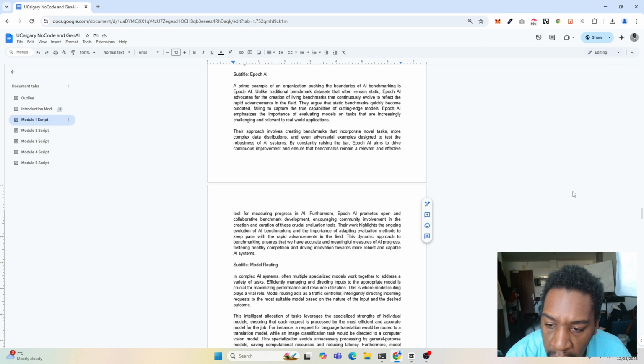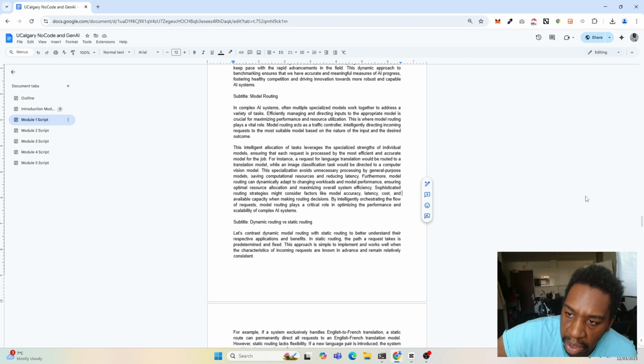Their work highlights the ongoing evolution of AI benchmarking and the importance of adapting evaluation models to keep pace with rapid advancements in the field. This dynamic approach to benchmarking ensures that we have accurate and meaningful measures of AI progress, fostering healthy competition and driving innovation towards more robust and capable AI systems.